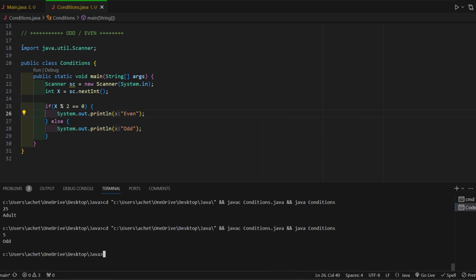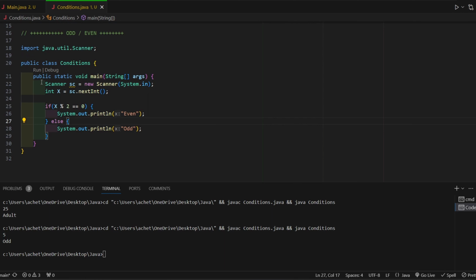Okay, so now we have written the import. This is the basic one you already know about, and make sure that you write a class in the file you make. So here I have made a file with the name of conditions, so the class name is conditions. Make sure of this, otherwise your program will not run.